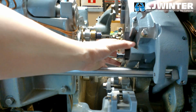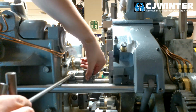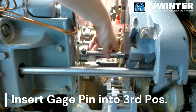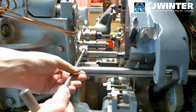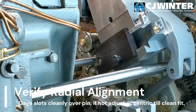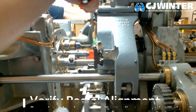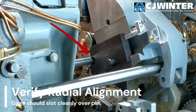Be sure to remove all tooling from the third spindle to allow for the gauge pin's installation. Once this is complete, insert the 134-225 gauge pin into the third position tool spindle, with at least 2.5 inches of the gauge pin proud to the spindle's face. Once installed, run the tool spindle forward until it is within the path of the swing arm's arc, and the mouth of the 134-220 gauge should seat over the diameter of the 134-225 pin.